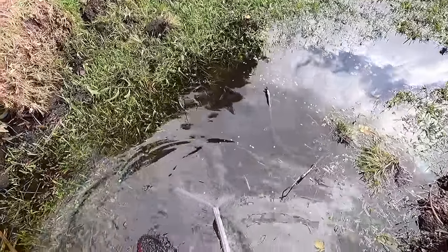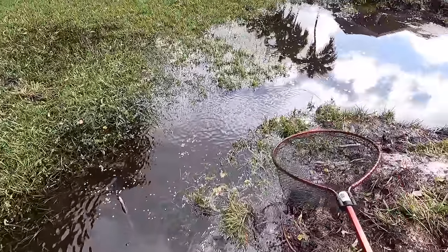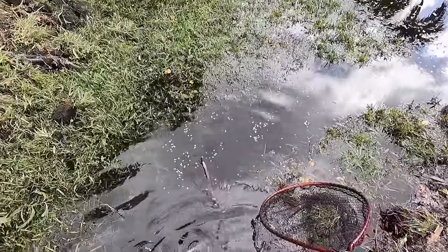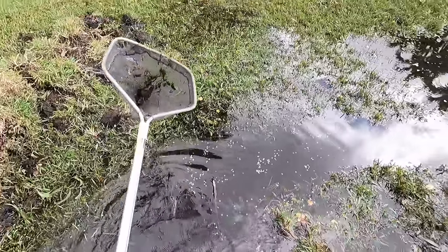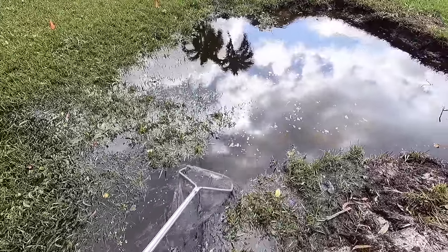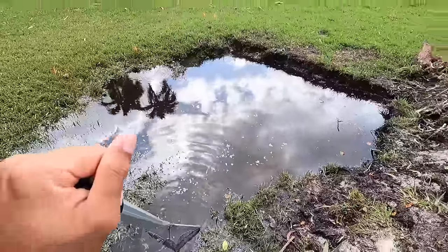Oh, there's one right here. There's literally a big walking catfish right here. Just swam into the hole. I'm watching it. Big one. Okay, good. So our plan worked. Let me see if we have anything in here. No, we don't. So now we just got to continue to plug this. Make sure nothing is going to swim out. Easy. Bomb. So we're plugged.